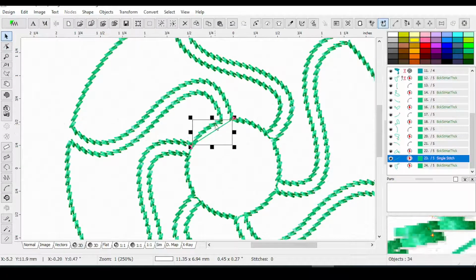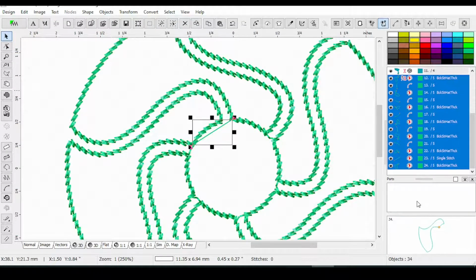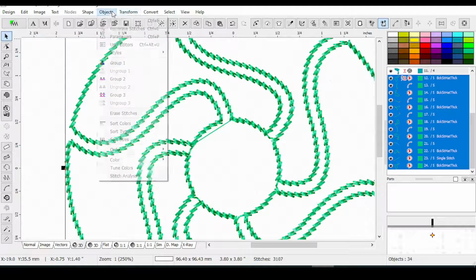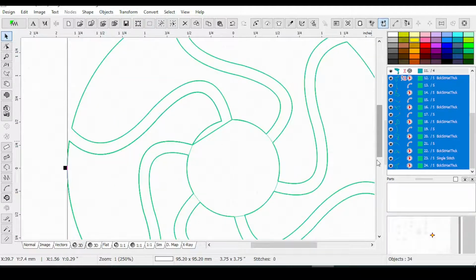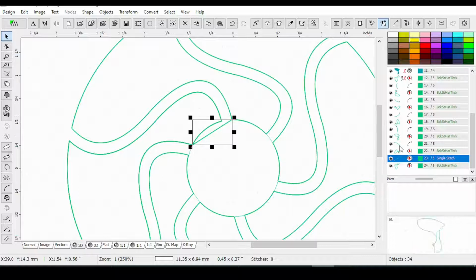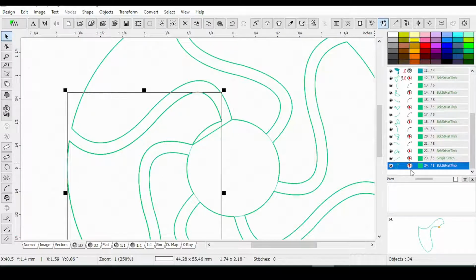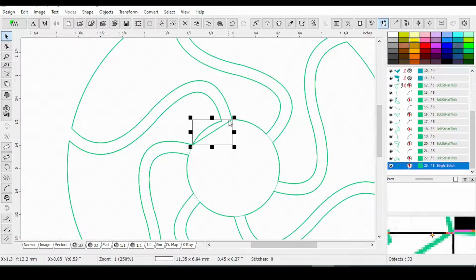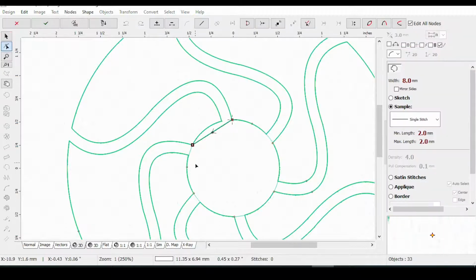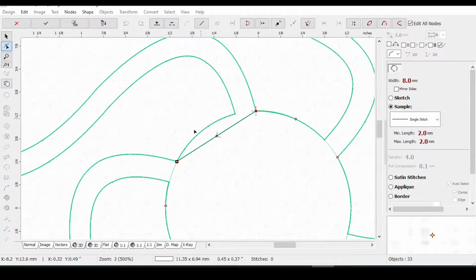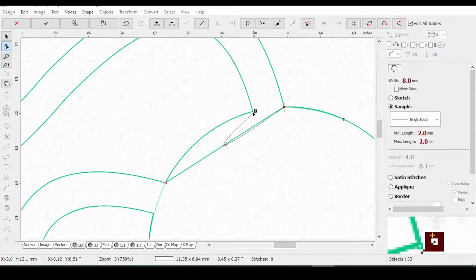Before I edit it, let me object erase stitches. Before I edit it, let me delete this. It's an outline, so I don't need this copy anymore. I'll go ahead now, and since it's an outline, I'll snap to node now, not to object edge.